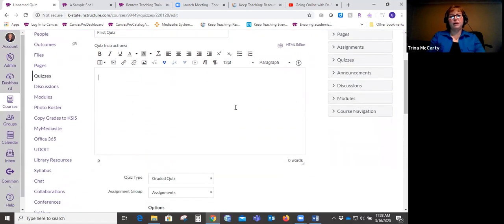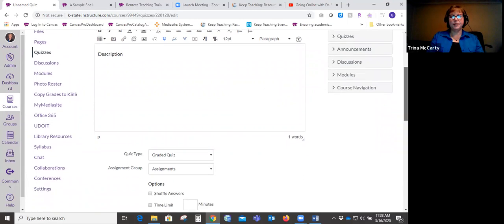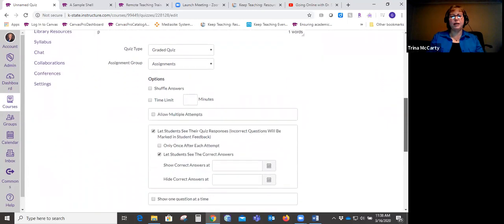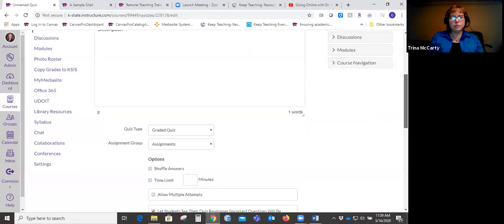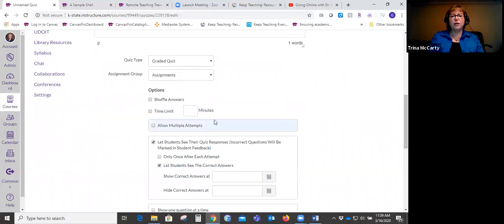Again, you can give any kind of a description here that you would like. The same with the other assignments, then you can, here on the quizzes, you have different options like shuffling the answers so that if students would be taking the same quiz, the answers would be shuffled.